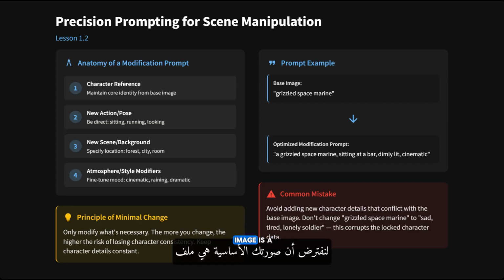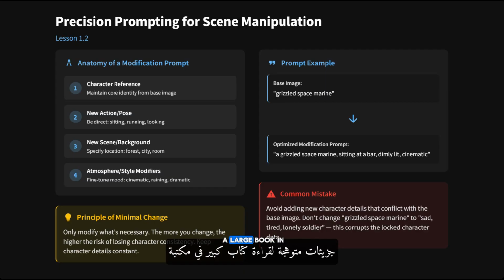Let's say your base image is a medium shot of a cheerful female wizard with bright blue robes and a pointed hat, smiling. Here are 3 modification prompts you'll want to run to place her in new scenarios. For casting a spell in a dark forest, your prompt would be a cheerful female wizard with bright blue robes casting a spell in a dark forest, glowing particles.